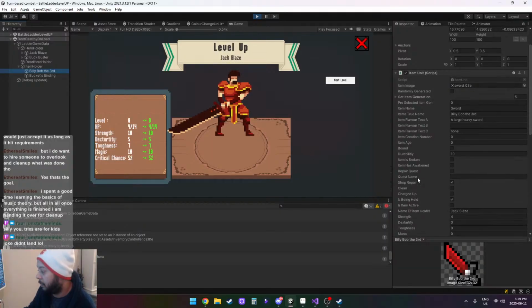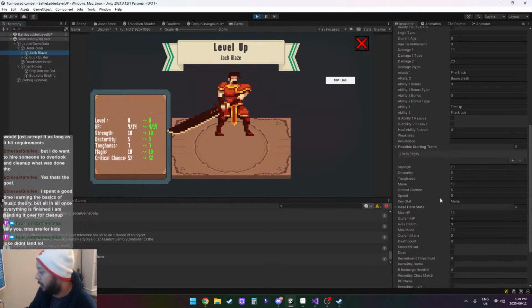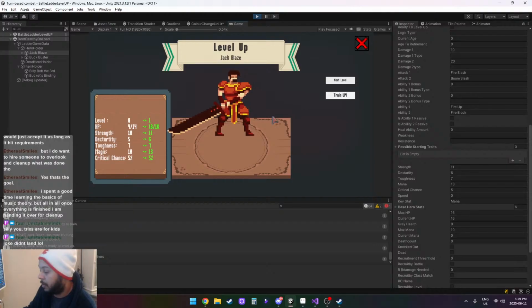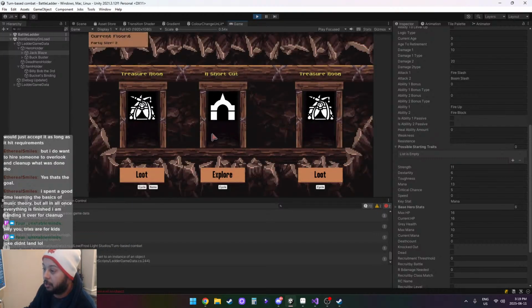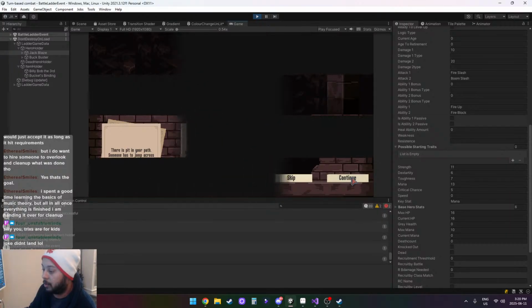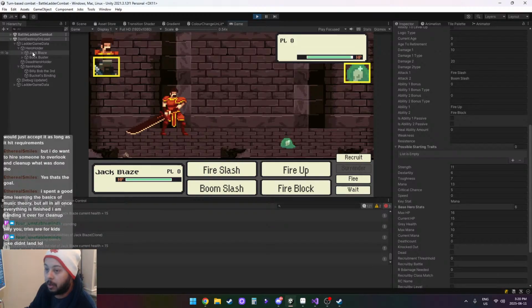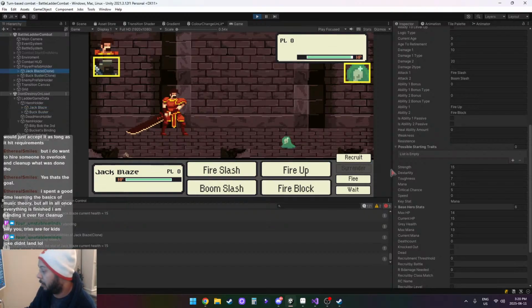So his base stats are still the same. Level up. He's got 11 strength. So now when he goes into a fight, he should get a good... If we get a fight, he should have pretty thick power. He should have 15 strength. 15 strength. Perfect. Chef's kiss.